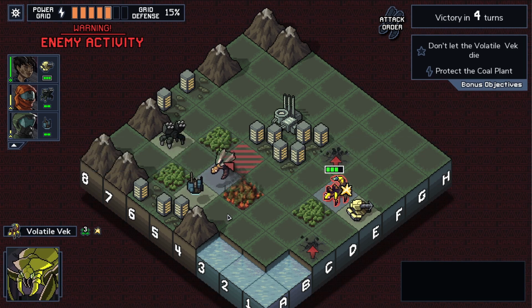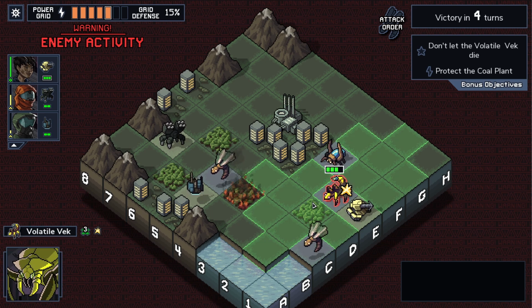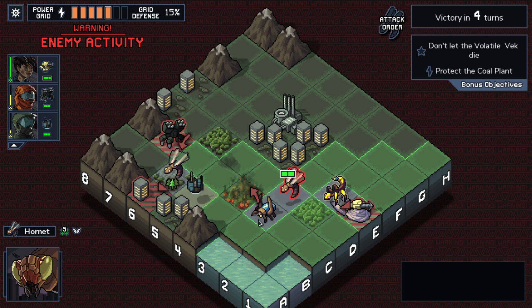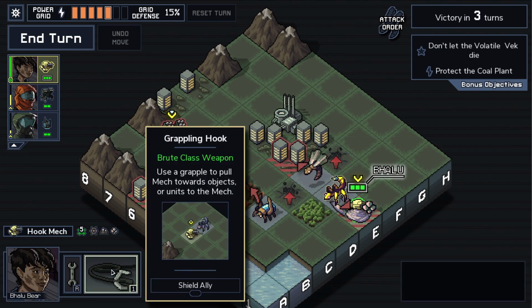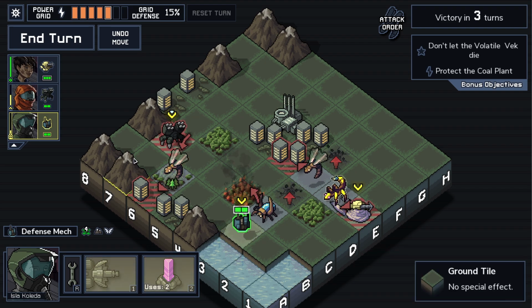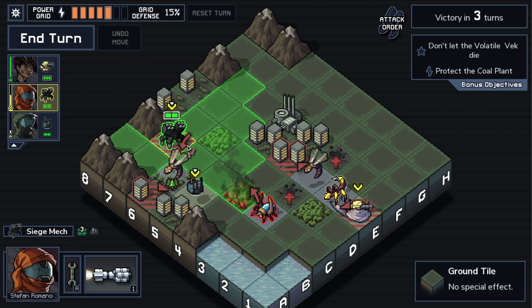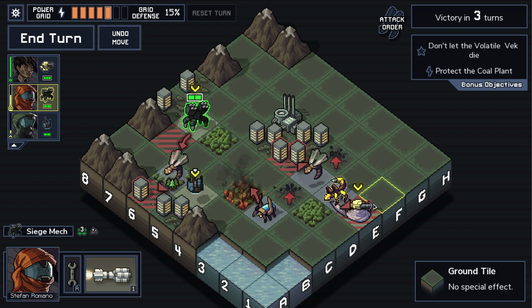It's gonna be extremely hard to keep the buildings from taking damage with the Volatile Vek. It's not like we can freeze it, smoke it, do anything of the sort. And the fact that he webs every turn is also highly annoying. We can just take the hit, but I would like to do something else on my turn. Because in this situation, we can still do what we need to do. I'm like, free ourselves.